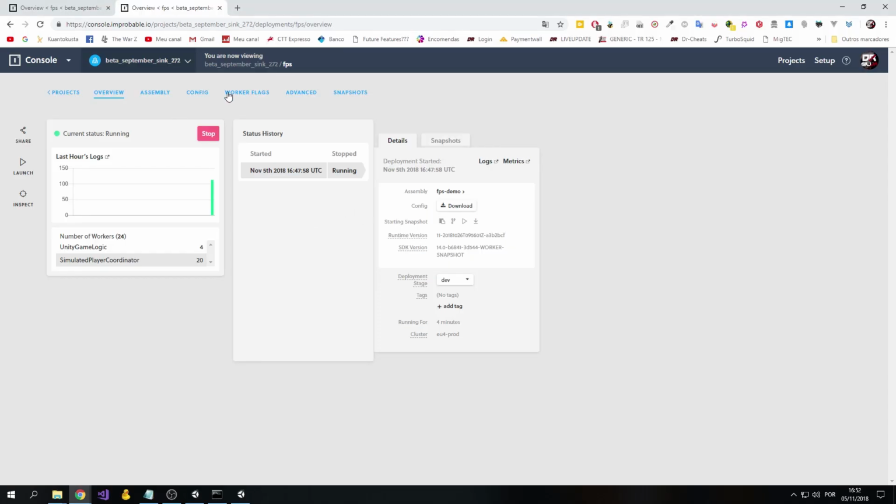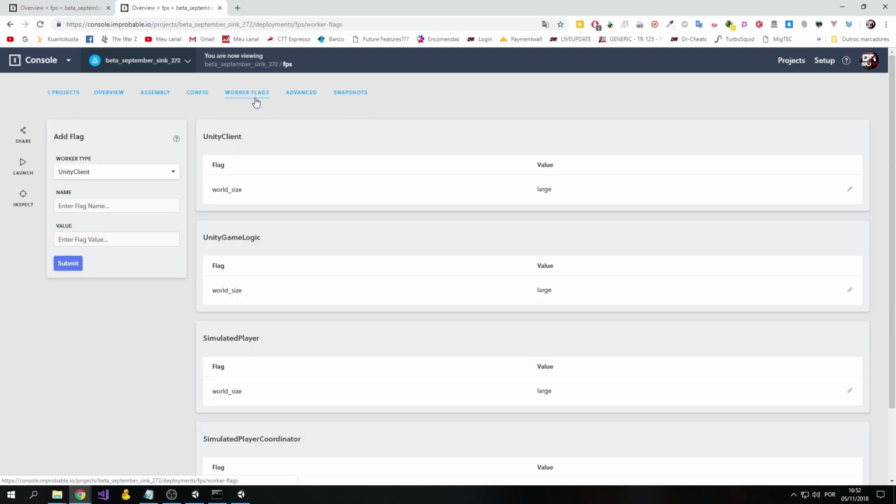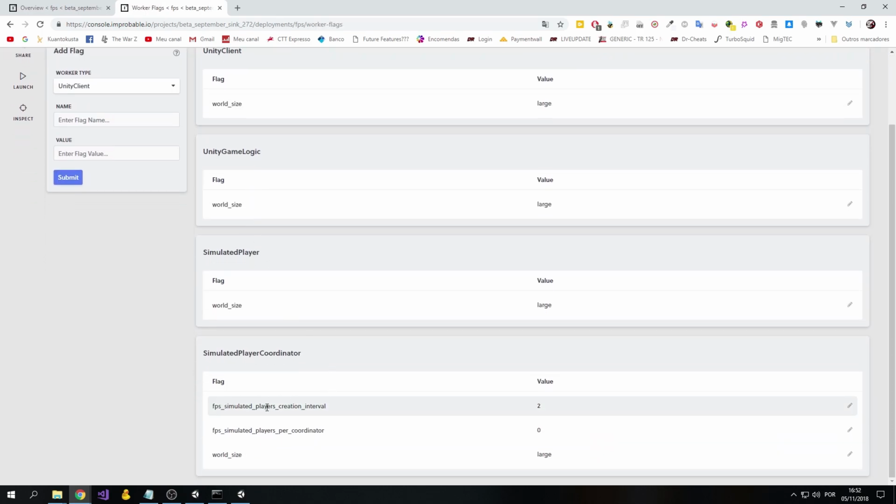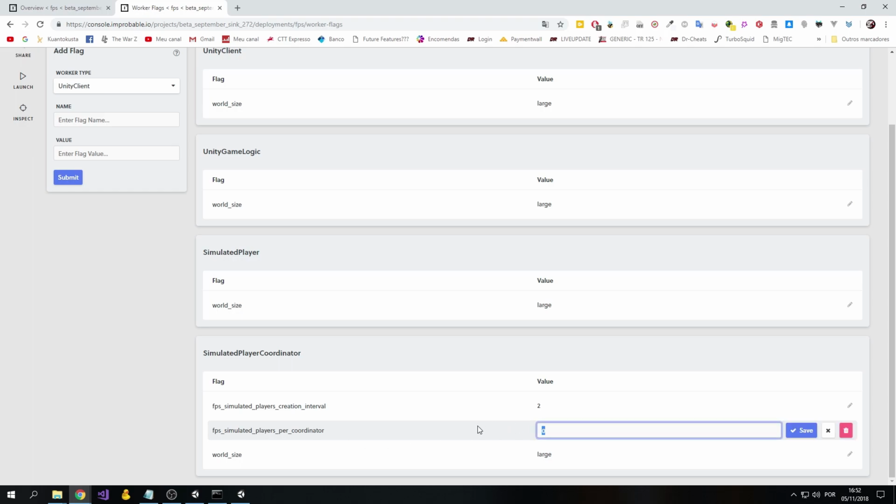With this, in your web console, you can go to worker flags, and on the bottom you can spawn players, spawn AI, I mean, not real players. So let's put 10. This will start up 10 simulated player clients per simulated player coordinator worker.